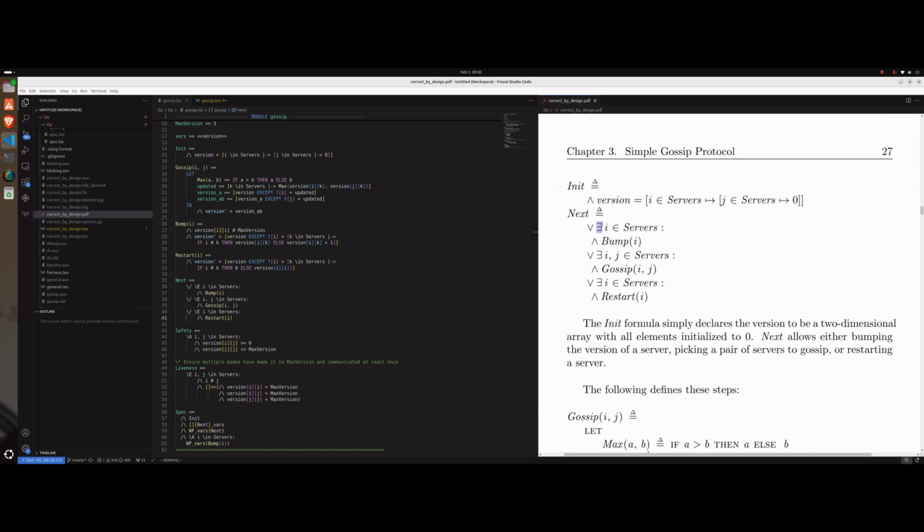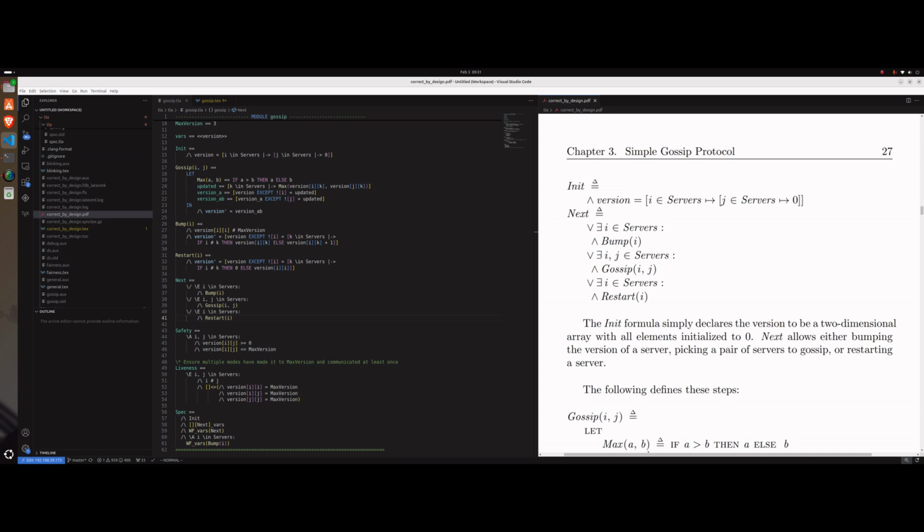This symbol is the existential quantifier. Basically this is saying that there exists a server I in servers, where servers is the set that we provide the spec in the configuration file, and we can bump the version of that server.